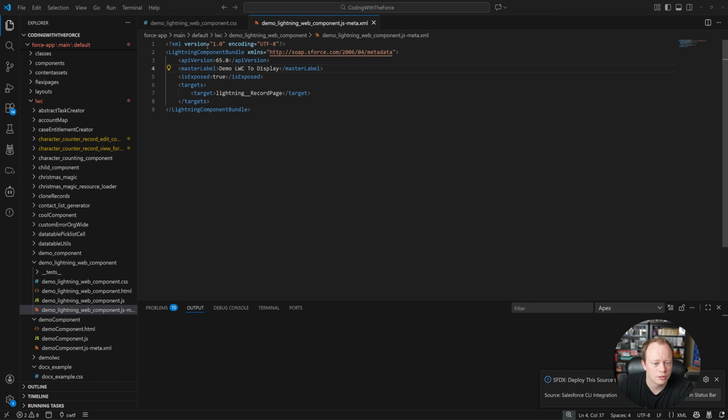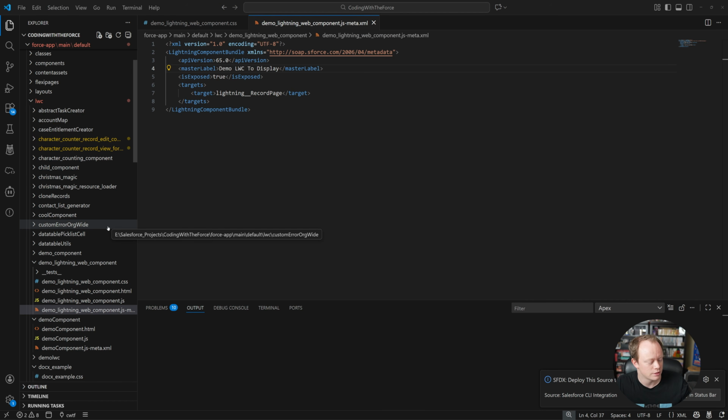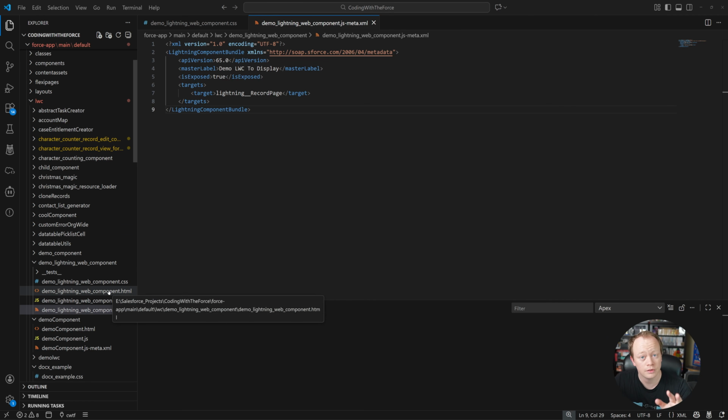All right, so now we probably want to figure out how to display things in our Lightning Web Component. So let's figure out how to create some things to actually show to our users in our custom Lightning Web Component. But there is something I should show you really quick before we actually start making updates to this Lightning Web Component.